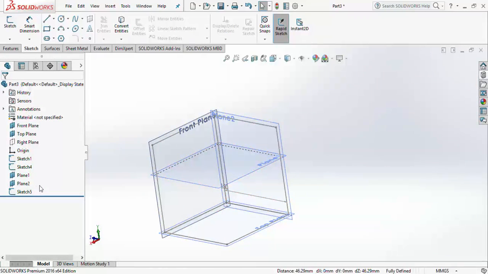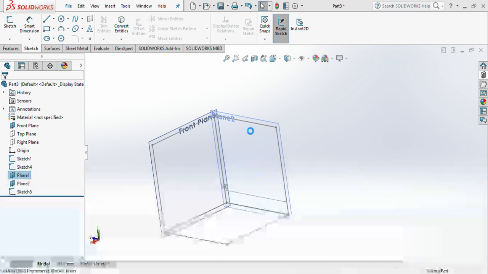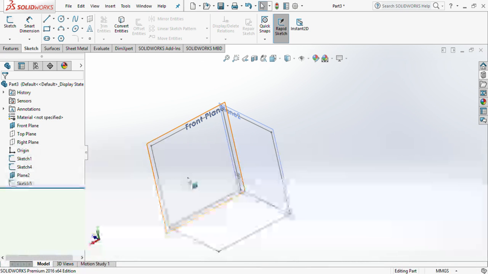Okay, so again we're gonna make right plan, top plan, let's just hide it. That one, let's just hide it. Can delete it, yes, because we don't need it.